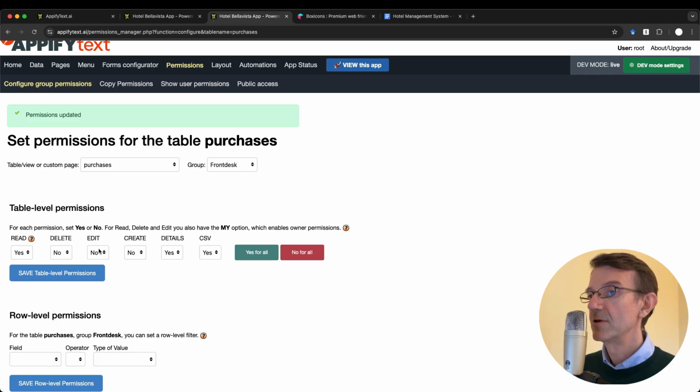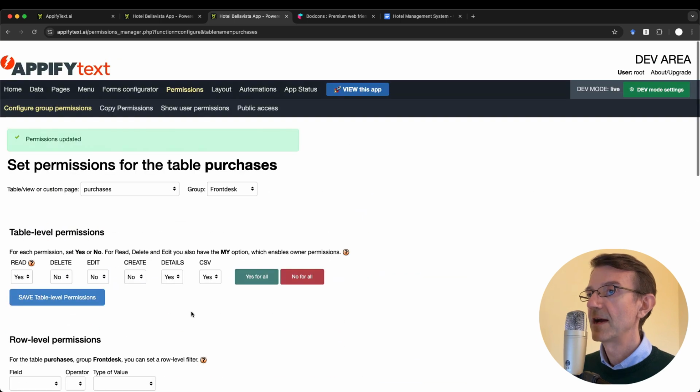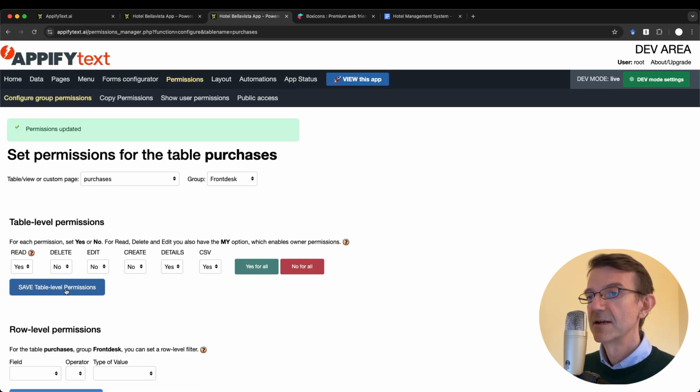In that case, I would set yes here, and I would set granular permission on field level here. All right, but let's see if this changes something.